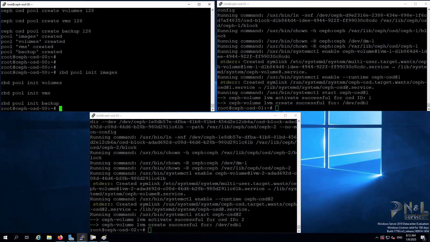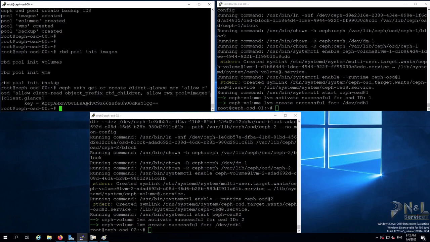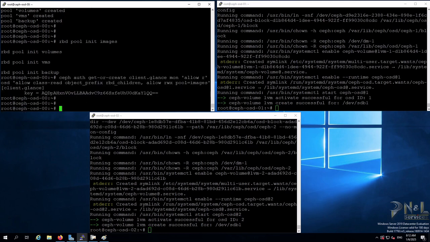So the next thing we're going to do is create a new user for Glance in the monitor node. We're going to create it on the Ceph OSD here, and okay, that has been generated.